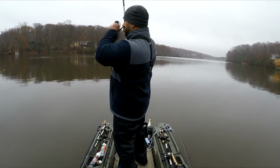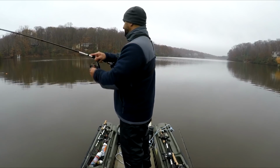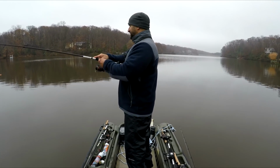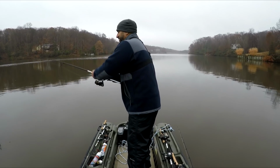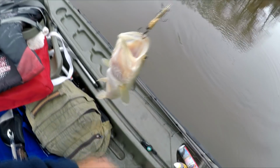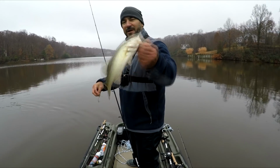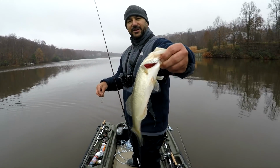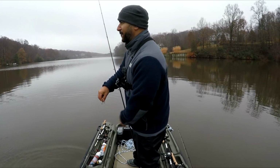There we go. On the fall. Sweet. All right, let's see if we can get this one in, see what it was or what it is. Little head shakes. It's a decent little bass. Okay, another cookie cutter. Guys, getting numbers in the early winter is not a bad deal. That's what this lake's always known for. But getting them like this is pretty awesome. So I'm happy to catch them. Look how pale they are. They get down deep. They get pale like that in the cold. All right, let's get some more.